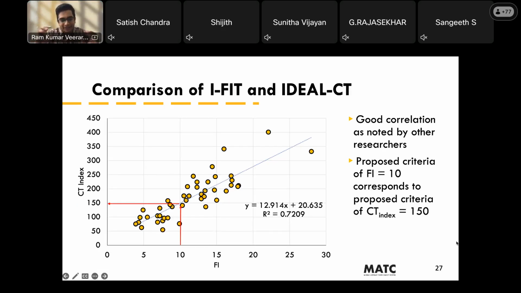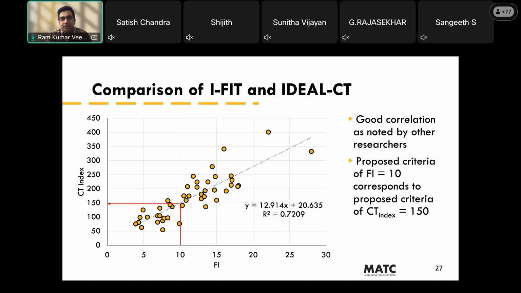And this plot over here shows a comparison between the I-FIT test and the IDEAL-CT test from the data that were collected since 2020. You may not have all the data set, but you'd have a limited set, about 17 mixes. We compared the IDEAL-CT results and the I-FIT test results. And what we see is a very good correlation between these two, the IDEAL-CT test and the I-FIT test. So this gave us some confidence to tell VTrans, yes, there's a reason why IDEAL-CT could be considered for balanced mix design.